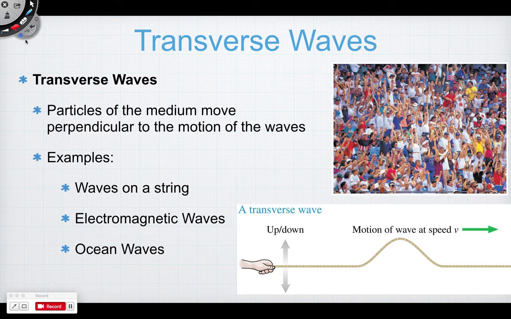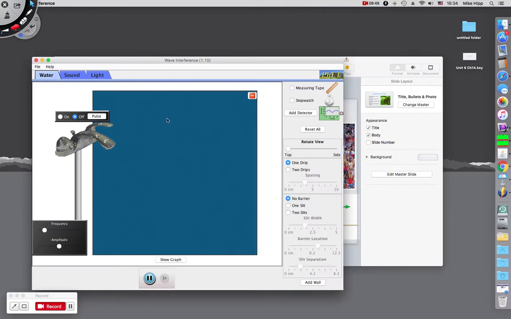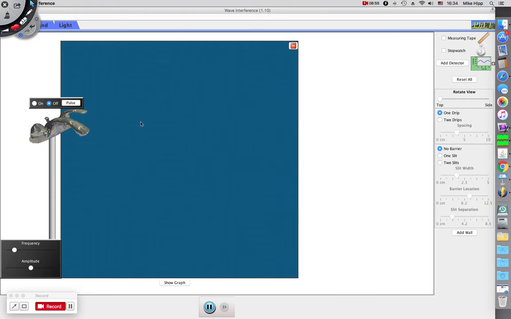So let's go through a simulation here, and I'll show you some more details on this. Let me load it up. So here's my simulation of a wave. I have a basin here, which is just water in a tub, and I have my sink. So I can actually turn on water for a second, just one little bit, and let me try that again, pulse, there we go. Now it's moving up. Looks like things are running a little slow right now on my computer. I do another pulse here, and again the water drops, and we get another wave that comes out like this.